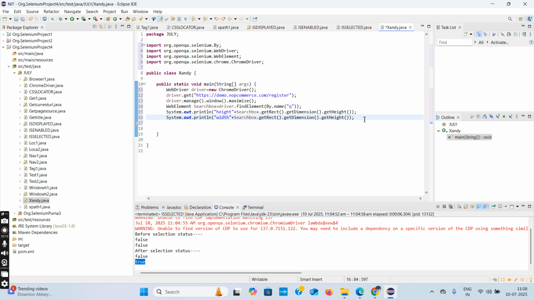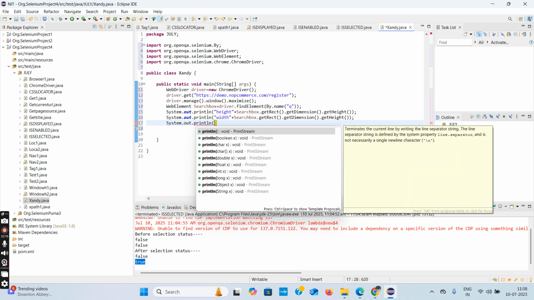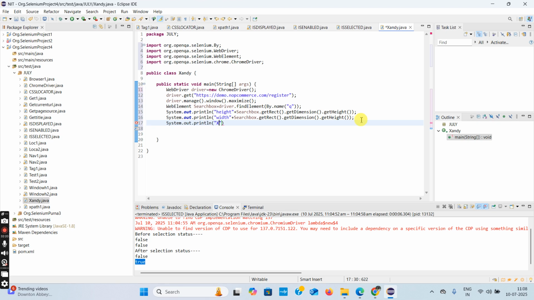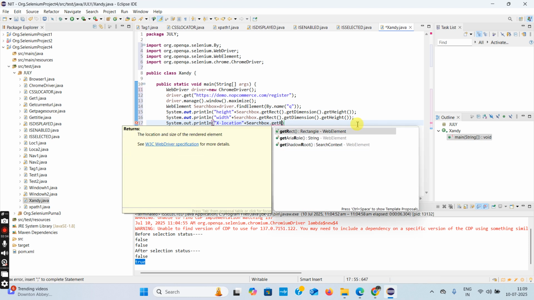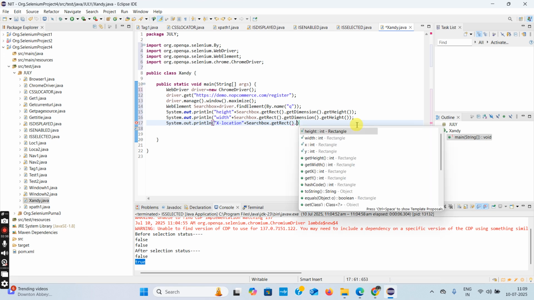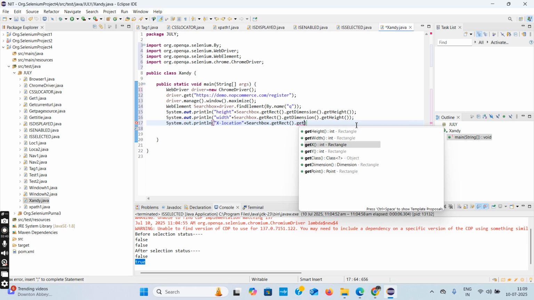Next, we can find the X location, like System.out.println, X location, plus the concatenation operator, searchBox.getRect().getX().